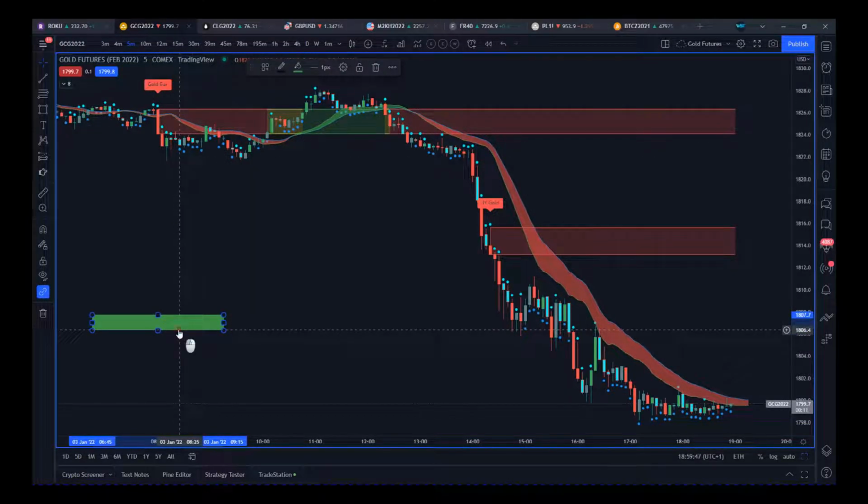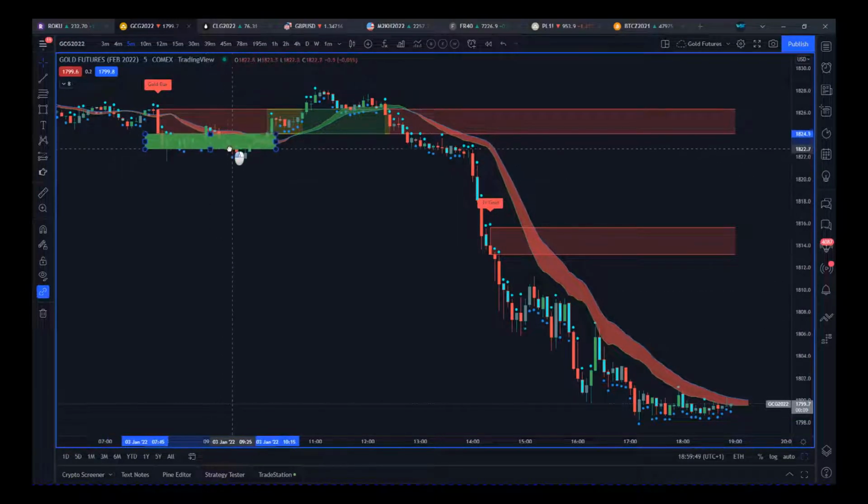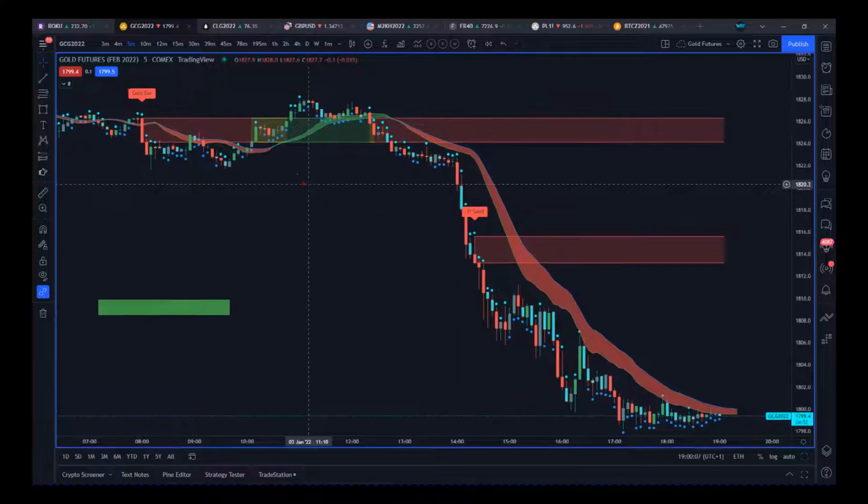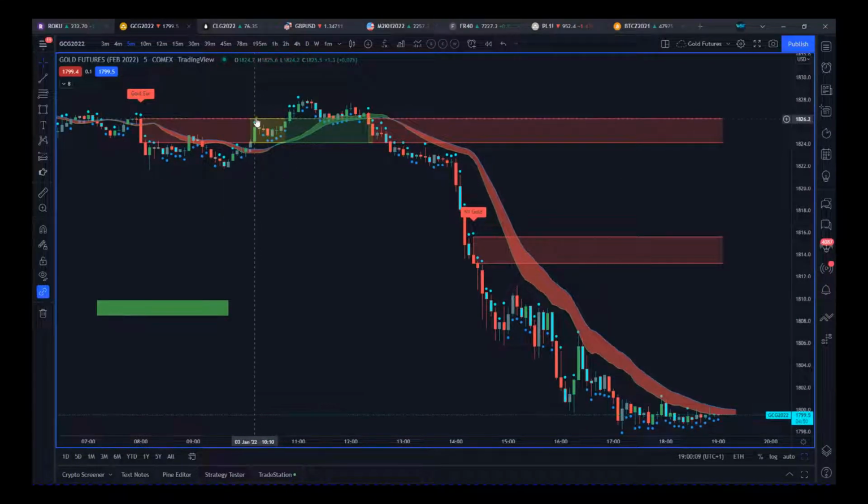This green rectangle here is 15 ticks. So when we're devising a new auto trader for this, we're looking at just taking 15 ticks out of every trade, and as you can see there, that was very easily done. Then the price action comes back up through. Not only does it come back up through, but the bias for the range turns yellow, so we're looking for long or shorts at that point.